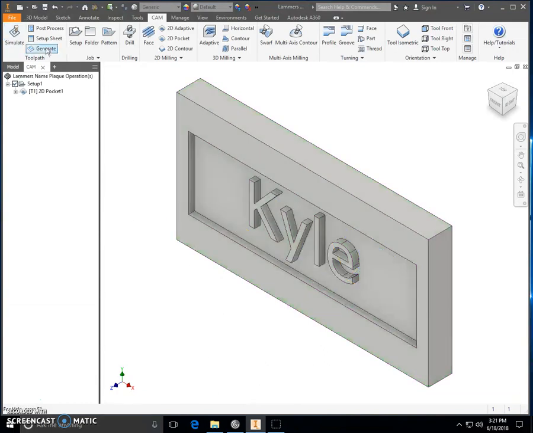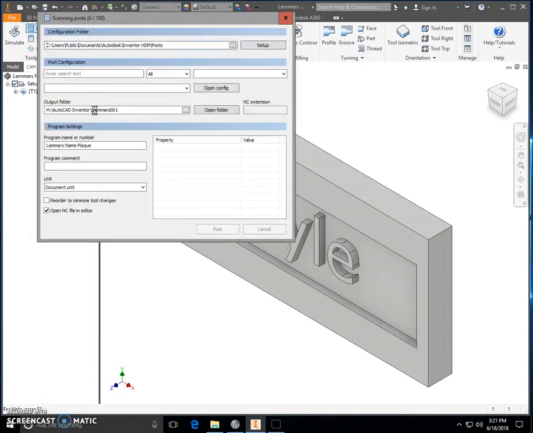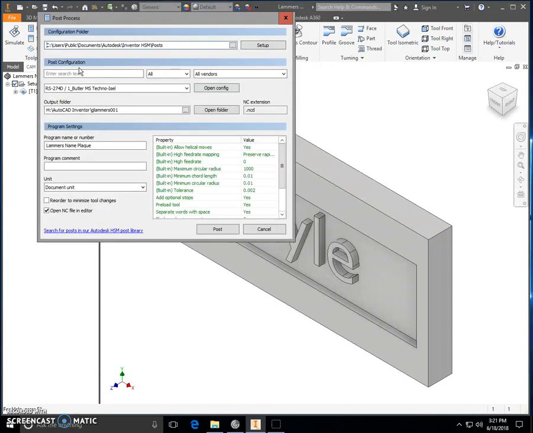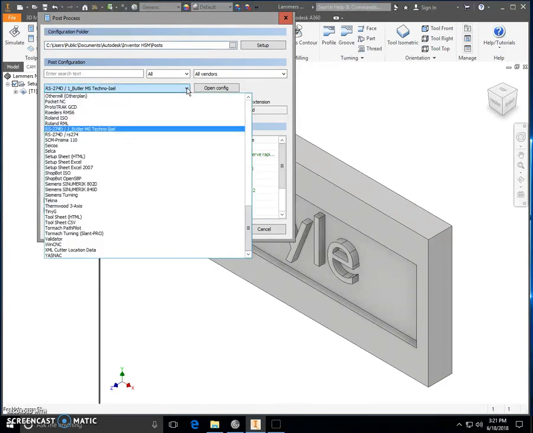Click Close, and then we're going to post-process. Right up here next to Simulate, we're going to post-process. The first thing we need to do is change our CNC mill. So click here in this box, and you want to scroll down. If it doesn't automatically select, you want to scroll down to the R's and you want to find RS274D. But the main important thing is you want to have one Butler Middle School Techno ESO. That's the one we want to choose, the one that says Butler Middle School Techno ESO.